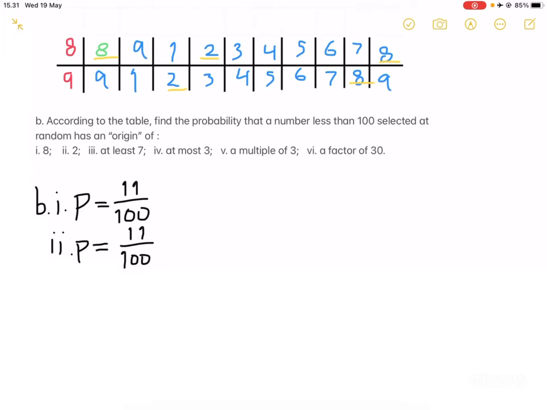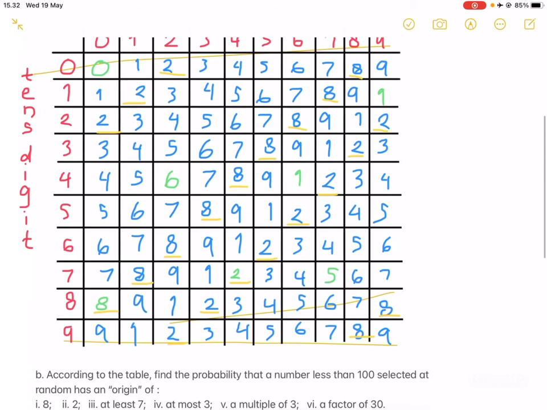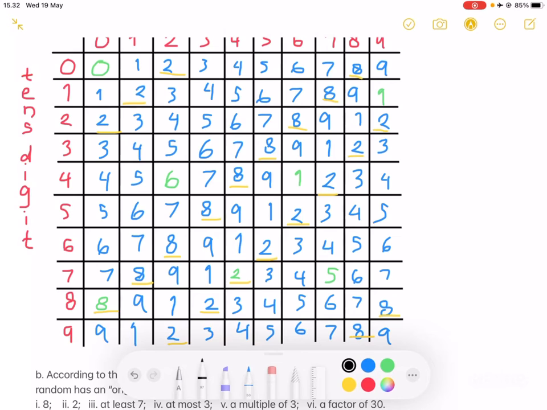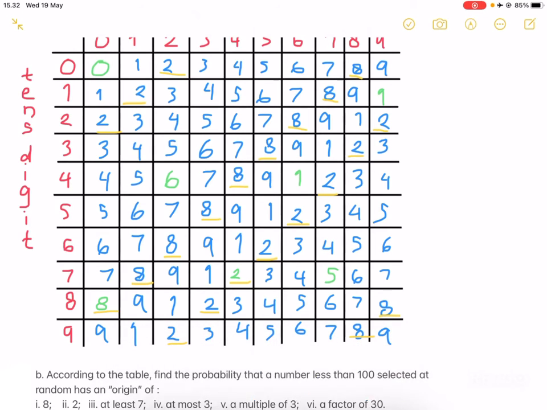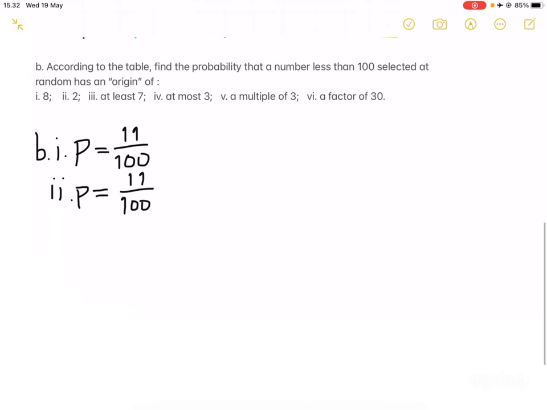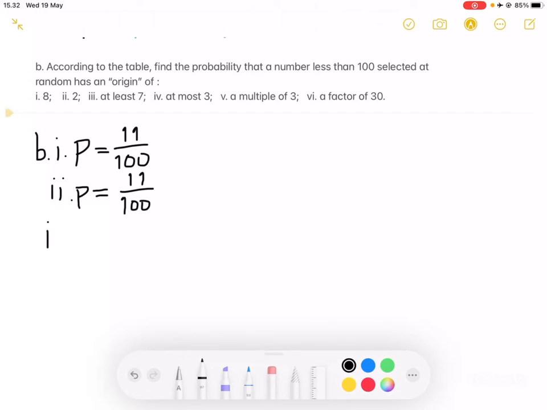And you can notice that there are exactly 11 numbers for each of 1, 2, 3, 4, 5, 6, 7, 8, 9 that appear on this board. So there are exactly 11 ones, 11 twos, 11 threes, 11 fours, and so on, with an exception of 0, which only appears once. So that's also a very nice aspect to this table.